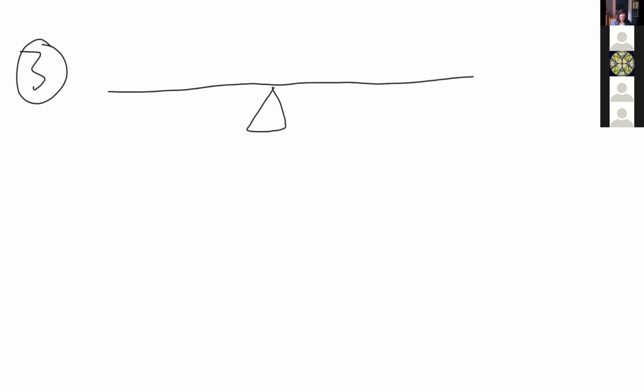The first one, problem number 3, starts us off with a little bit of a baby step. We have these 8 people sitting on a seesaw, and we're given their weights, and we're also given the distance from the fulcrum in the middle, which is, in this case, automatically our pivot point. I'm not going to draw all 8 people, but we have person 1, 2, 3, 4, 5, 6, 7, 8.